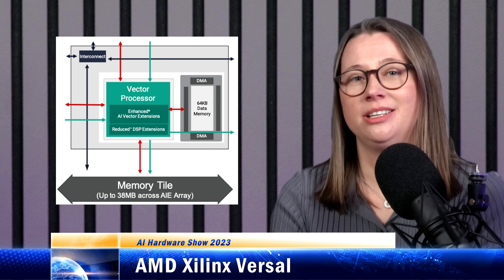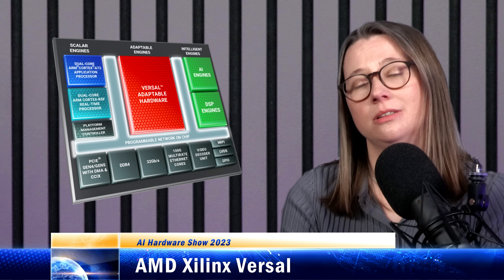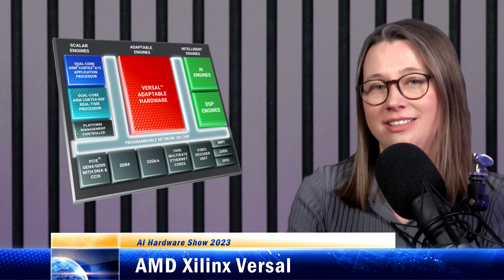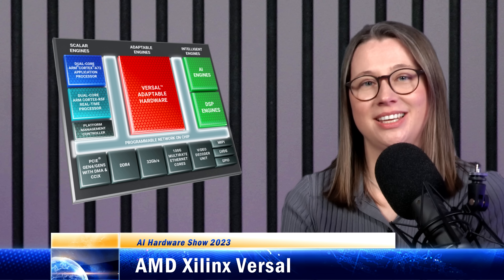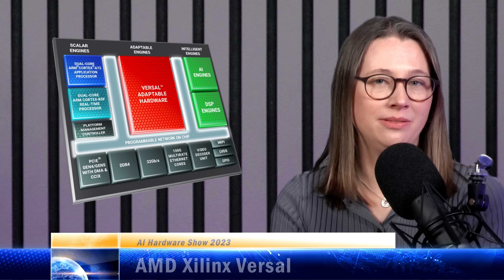It also has twice as much data memory in each tile, with dedicated memory tiles in between the compute tiles. Overall, the AI engine in ACAP devices is targeting low-latency inference, not training, and will go into data centers and networking infrastructure. On the software side, Xilinx has Vitis, a platform designed to make ACAP accessible to hardware developers, software developers, and data scientists alike — so no need to learn Verilog. Nobody wants to learn Verilog. I think that's a big adoption problem with FPGAs; the barrier to entry is so high. We'll touch on that in the podcast — after every episode we do a longer-form podcast, more freeform, less scripted, where we tell you our thoughts on some of this stuff.